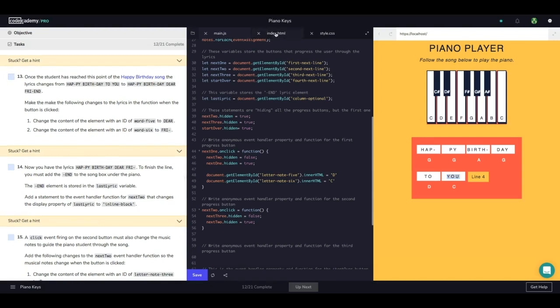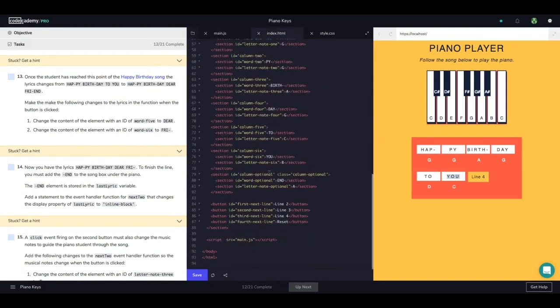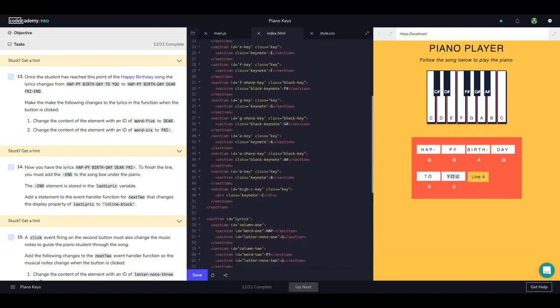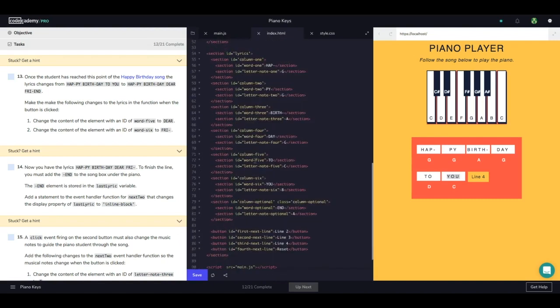I think it's good to actually see very clearly what you're selecting and where it is located in your HTML file. So if we look here, we see that word 6 and word 5 are going to be changing. Word 5 is equal to 2, and we're going to change that to dear. And word 6, which is you, will be changed to friend.